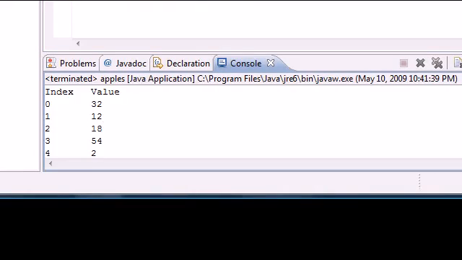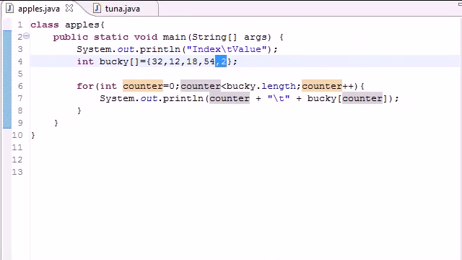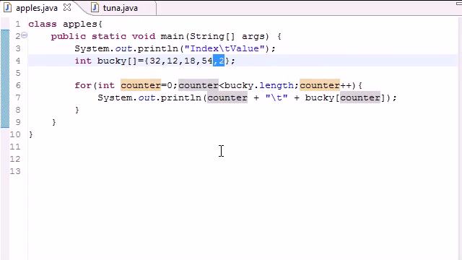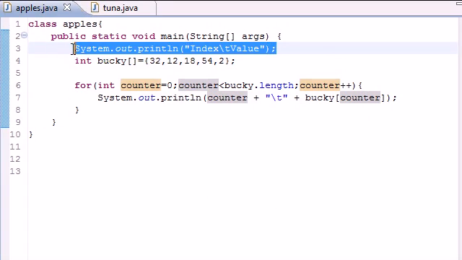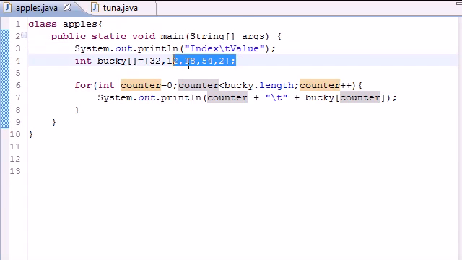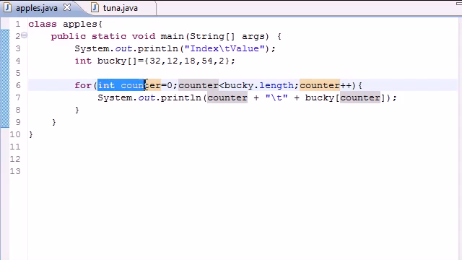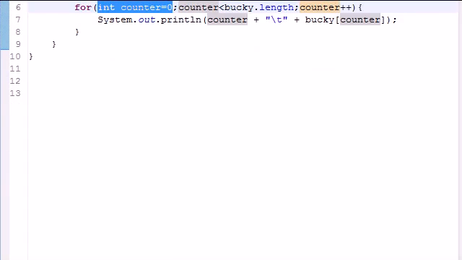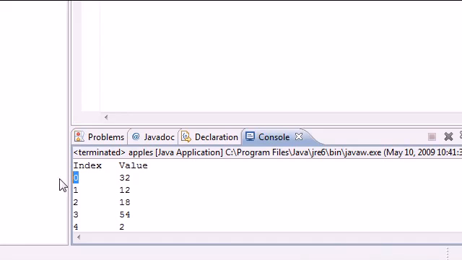There you go. Now let me explain to you guys one last time why this works. The first thing we needed to do was create a header. This is just to make it look pretty much. The next thing we did was create an array initializer, and I taught you guys how to do this in the last tutorial. The next thing we did was make a for loop, and key here is you need it to start at 0, and this is because your first index starts at 0, so that's where we want this to start. As you can see right here, index starts at 0.